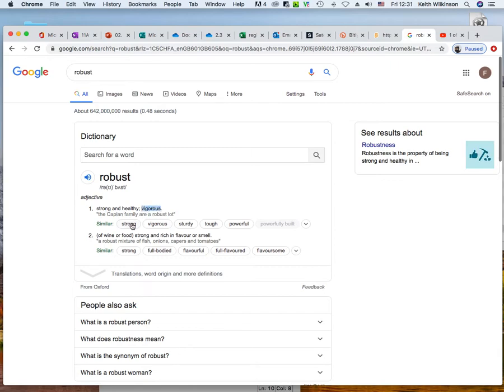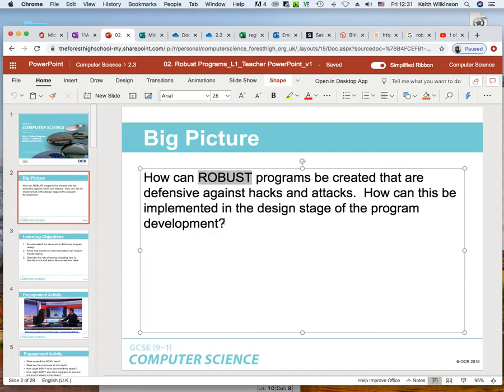I don't think vigorous really counts for this one, but strong and healthy is definitely a definition for robustness here. So how strong is the program? Can it protect itself against hacks and attacks? What are hacks and attacks? How can they occur? How can we do them, and how can we protect ourselves against them?